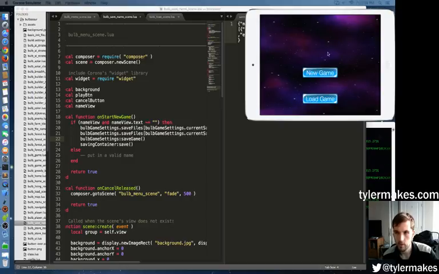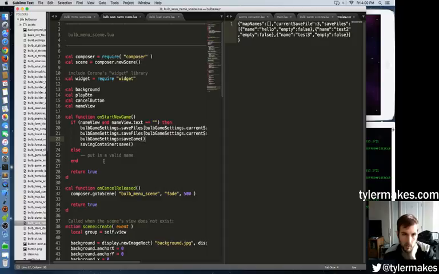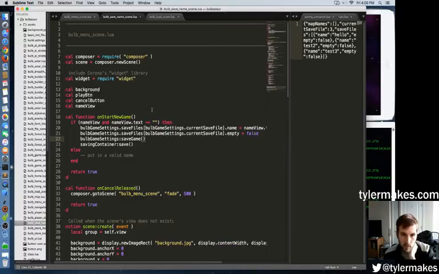Once we make it so you can technically override them, then we'll allow it to actually save the data and then go into the game. So let's take a look at that. We're going to start a new game. It's going to take us to the load screen.